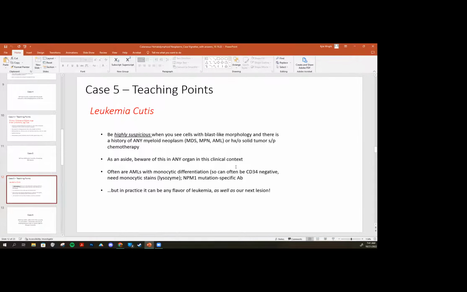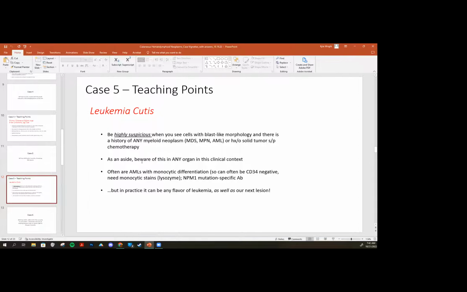We see this a lot in hemepath because we deal with therapy-related myeloid neoplasms all the time, which is almost always the common next follow-up lesion outside of angiosarcomas of breast and getting radiation and the like, or old school Hodgkin lymphomas when you got mantle radiation, but almost always it's a therapy-related myeloid neoplasm. So oftentimes it's ovarian, a distant history of ovarian cancer status post-chemo, and now they have leukemia cutis.